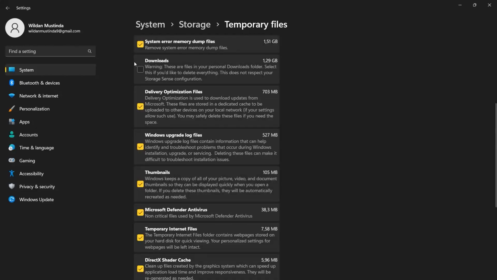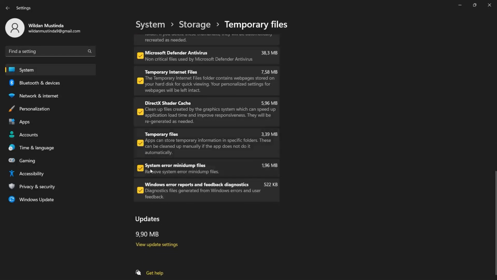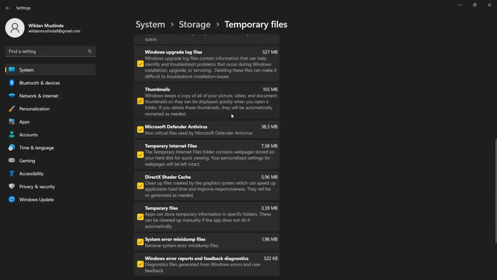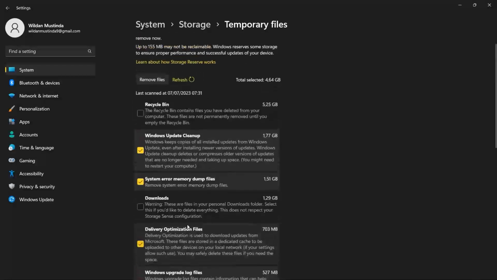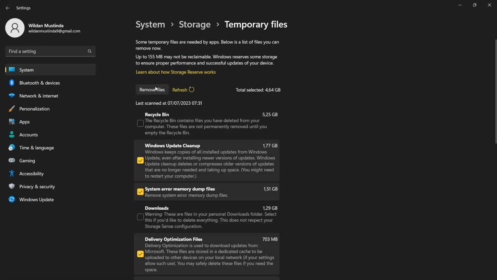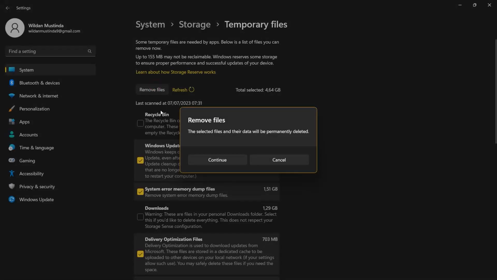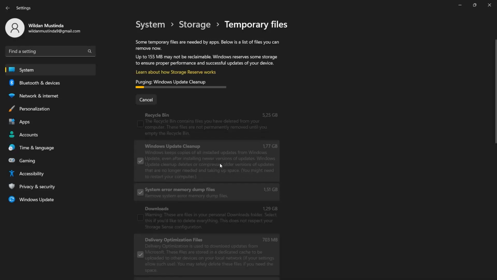And I absolutely uncheck downloads because I'm afraid there are still files that I want to use, and the rest I always check. And if you're done, just click remove files and wait. I sped it up because it's a bit long for me.